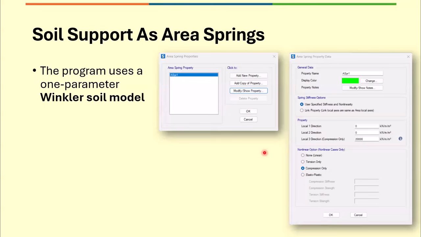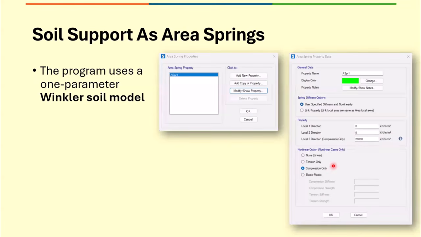And the soil support, which we are going to apply as area springs, is a one parameter Winkler soil model, and that is defined typically for the vertical direction as shown in the screenshots here.